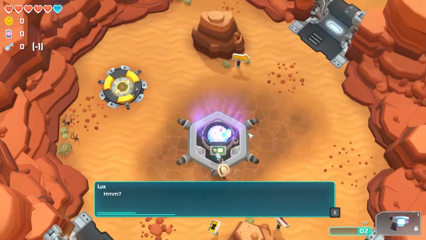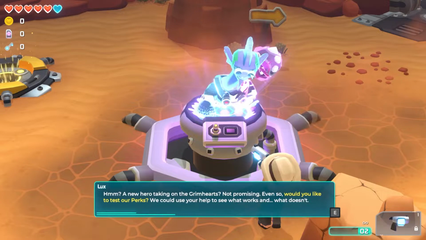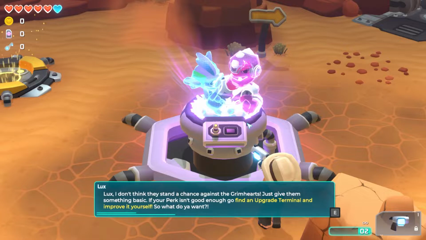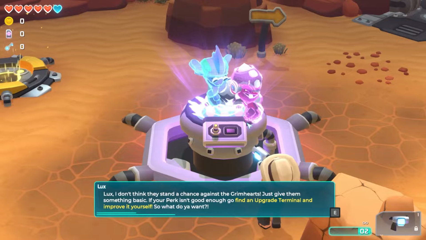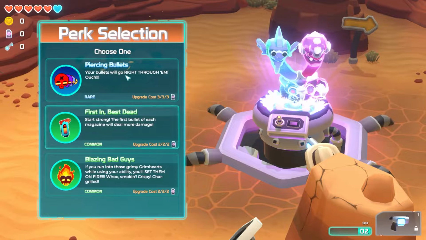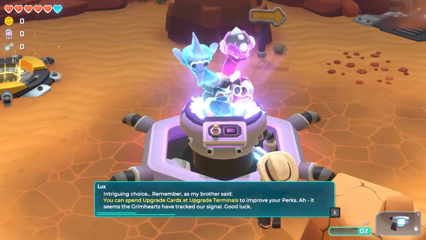Right. New hero, taking on the Grimhearts. Not promising. Even so, would you like to test our perks? Usually help and see what works and what doesn't. Lux don't think they stand a chance against the Grimhearts. Just give them something basic. If your perk isn't good enough, go find an upgrade terminal and improve yourself. So what do you want? What have we got? Your bullets go right through them. Nice, piercing bullets. Sounds good to me. Intriguing choice. Remember, as my brother said, you can spend upgrade cards at an upgrade terminal to improve your perks.